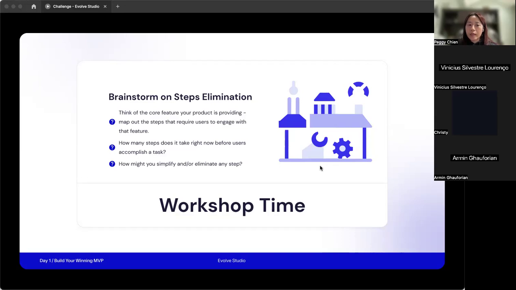Mm-hmm. It sounds like you have a lot of different features or functionalities, and I don't believe all of them need to take prominence and take up the screen real estate on the homepage. For your homepage, you really should emphasize your core functionality. If the core feature that you want to highlight is a smart lock, I think that should be the primary thing on the homepage.